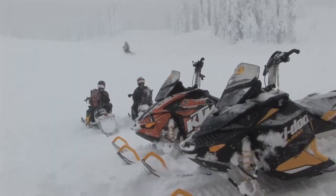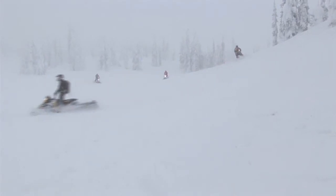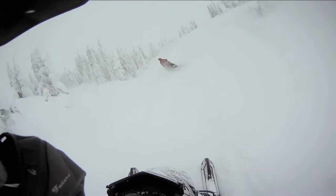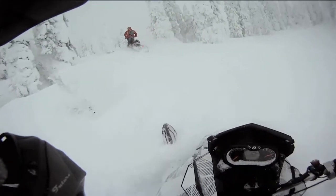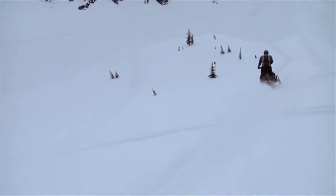I factor it down to three: we need to plan. We need to think about what we're up to that weekend or that day we're going sledding — plan a few days in advance and the night before. Then we need to think. As we're riding, we're gathering puzzle pieces: we're looking at the snowpack, the weather, our riding group — gathering these pieces and thinking, what does this mean to our day? And then we need to act. We need to have travel habits in place and act on those travel habits to keep ourselves safe.